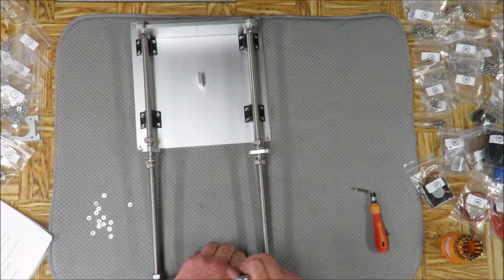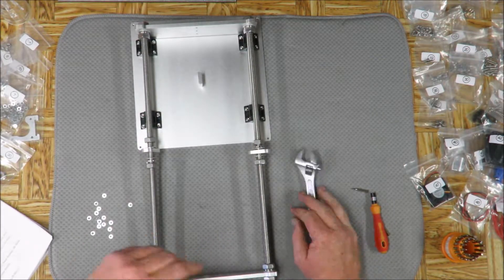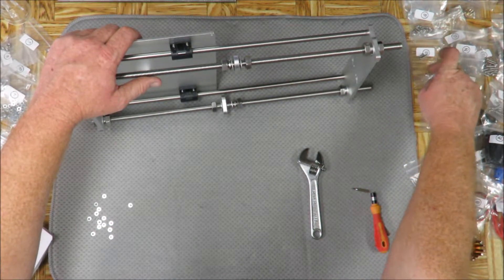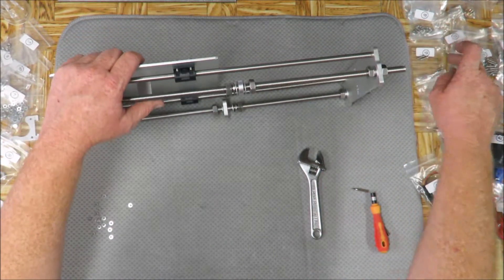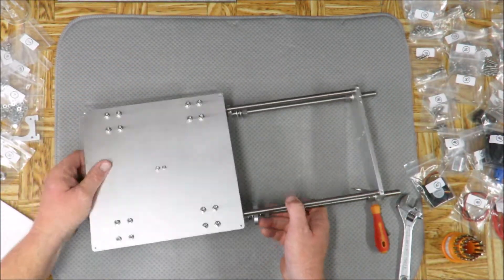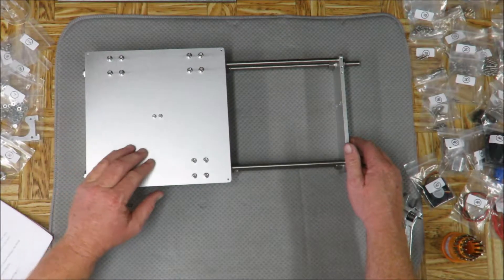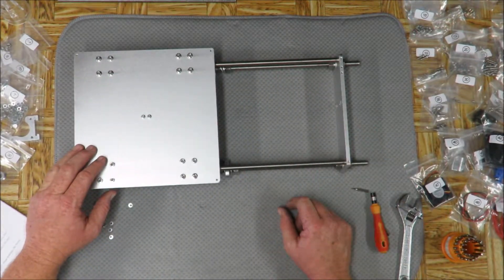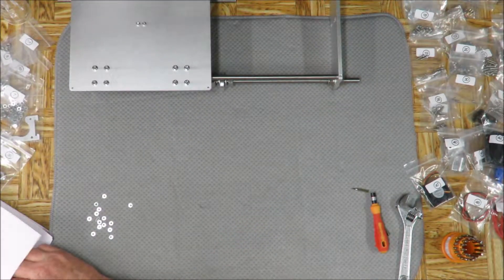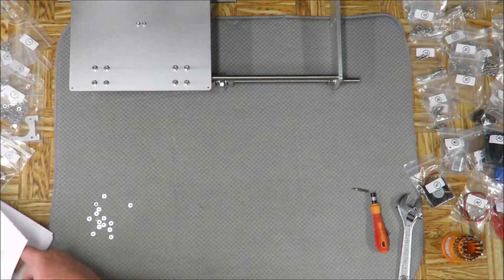In case I did miss it: I was using the recommended screws but they were actually a little bit too long, so I ended up switching out to the number 19 screws. Used two of those, took the number 20 screws and set them aside for later in the build. As you can see, it runs pretty smooth - I'll oil everything up later. For the moment that's set, so now let's continue on and set up our front idler.